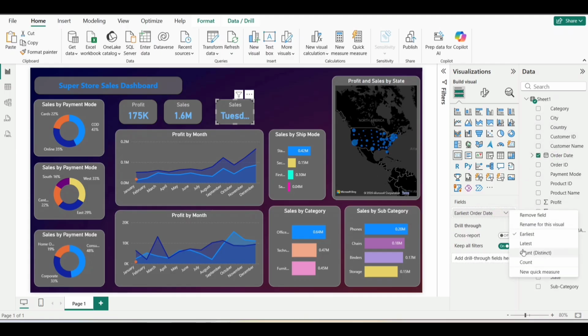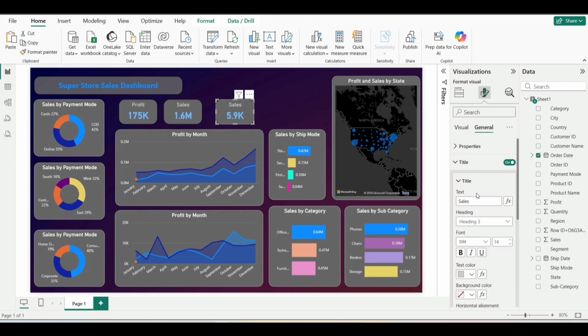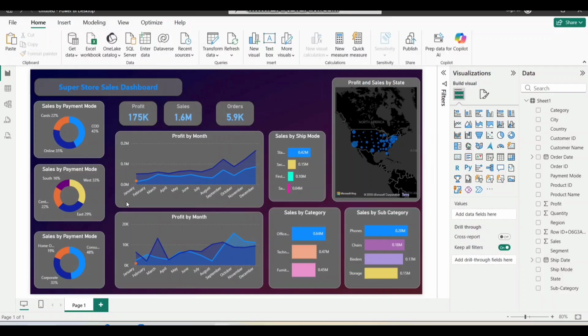So we are placing the earliest order. I am using the count of order. Callout value is showing the millions, so I am showing the 5.9K. I'm going to general title and replacing it with orders. Yes, now the second one is going to be ordered ship date.